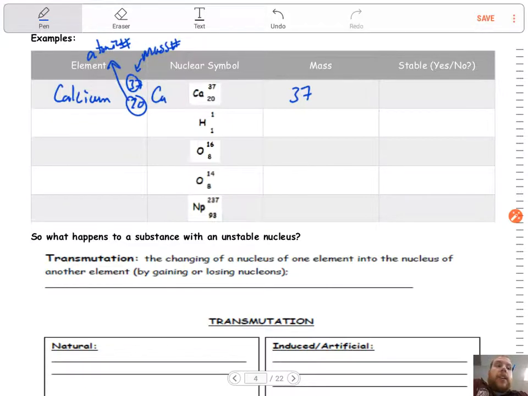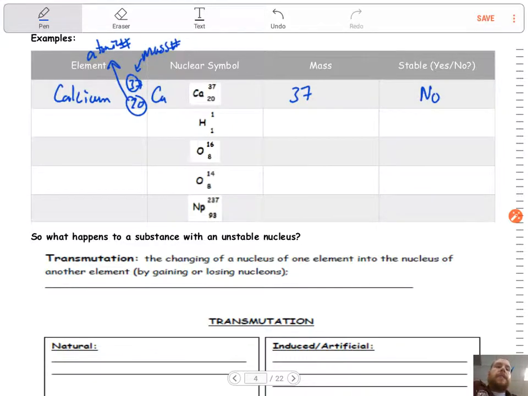So if we're given an isotope mass that is different from what we see on the periodic table, we can assume that isotope is unstable. So this would be no for that stable question, because the most common one is calcium-40. Anything else we're going to consider to be stable. Now, again, there's more to it than what we're doing, guys. We're trying to keep it simple here, okay? So don't stress too much about it. Yes, there are exceptions to what we're talking about, but keep it simple, okay?